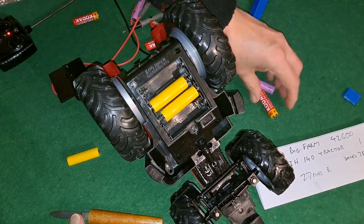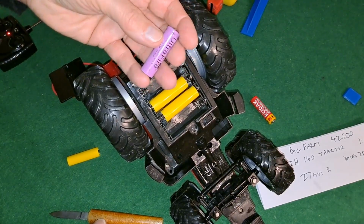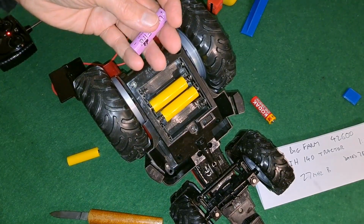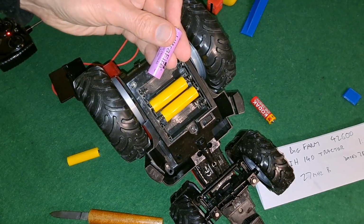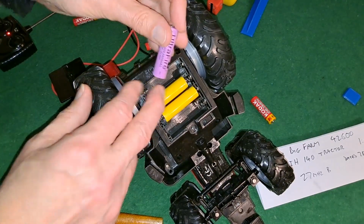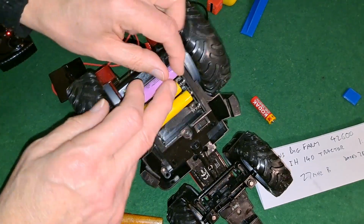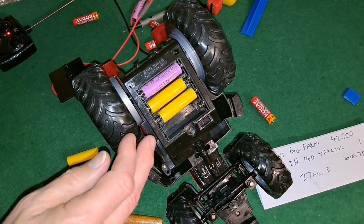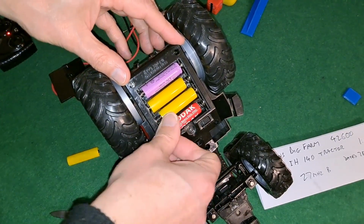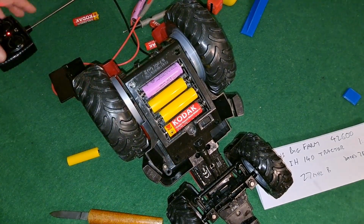So I was experimenting with that. I think what I probably ought to say is I don't recommend you try doing lithium ion on this particular toy. You may burn out your sound effects because it's clearly expecting 3 volts, 2 AA batteries. If I give it that, I'm giving it 4 volts, which is a bit too high. If I give it 4 volts there, and one of them, I'm giving it 5.5 volts. So we're slightly less than the 6 volts it's expecting, but it does run.